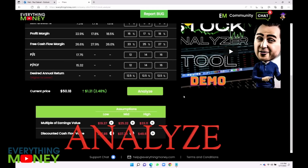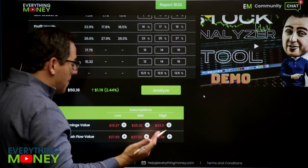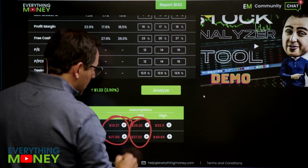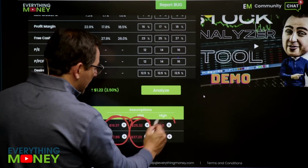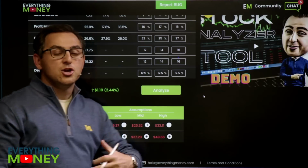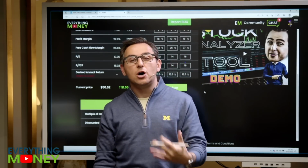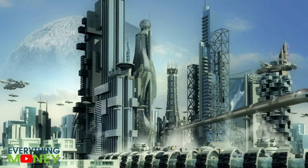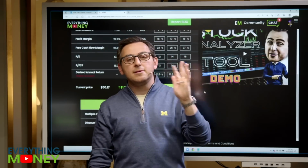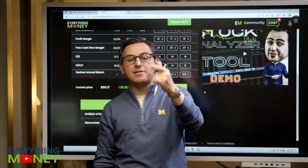Analyze button. Yeah, guys, based on these assumptions, it's still overpriced. Does that make it a buy or not? I don't know. A low of low to mid 20s, high 20s to mid 30s, and upwards of $50. So it's almost at the highest price here. So again, go run your numbers, determine, are these assumptions reasonable? Are they not reasonable? We don't know. We don't know the future, but we can use the past to help determine something in the future. So for this company, maybe press the pause button, do more research, and determine if my assumptions are correct and if they work for you.